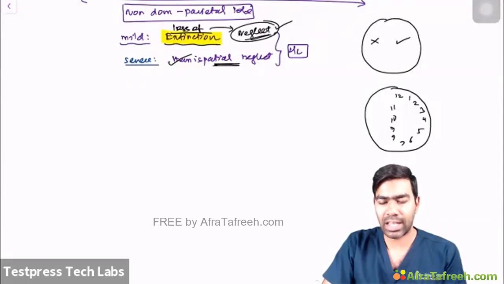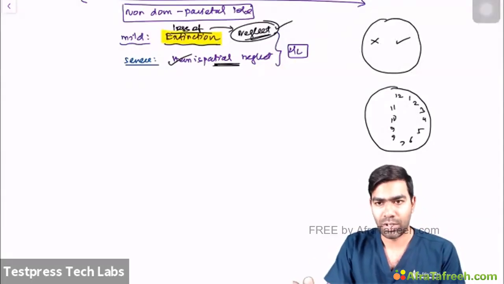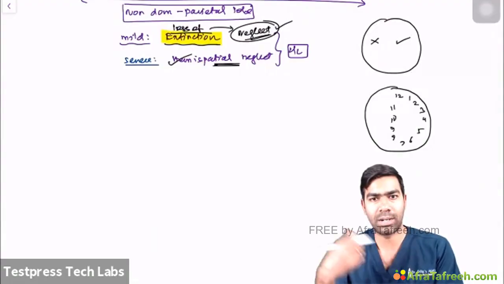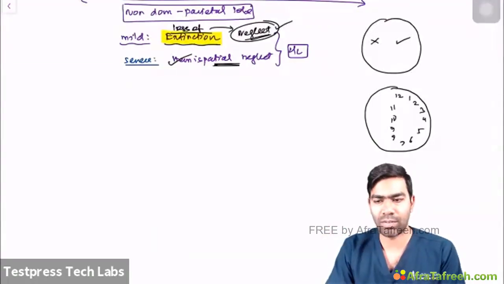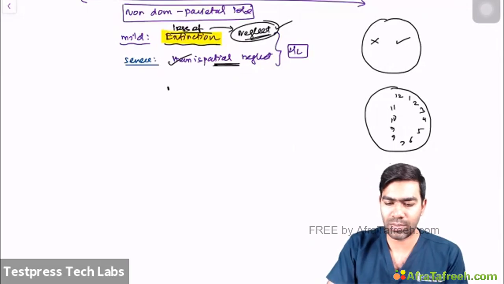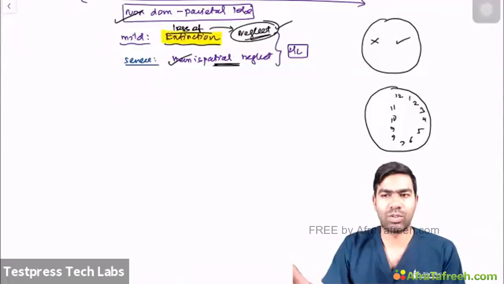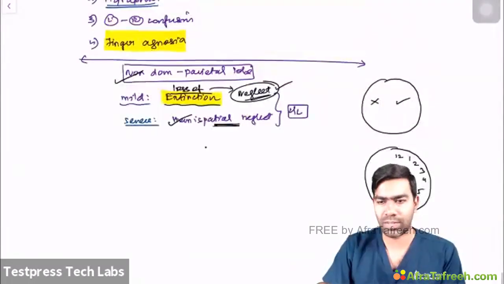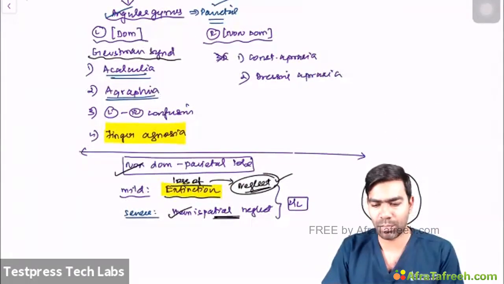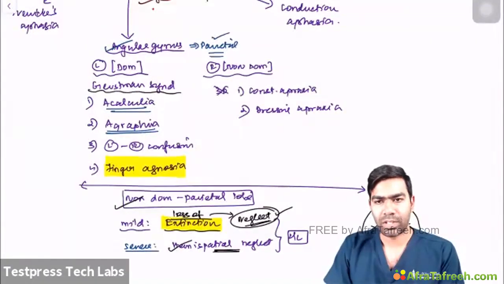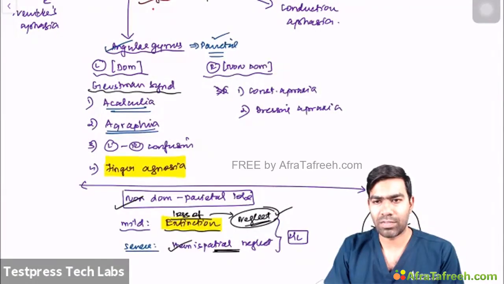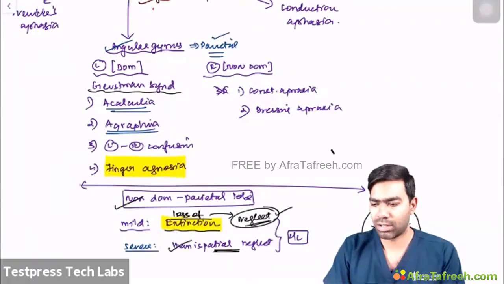Hemispatial neglect is an extreme or severe form of neglect, where the patient completely ignores what is happening on the left side of the world. He will be concentrated only on the right side, which means non-dominant parietal lobar lesions will typically result in something called neglect. So you can extrapolate that in milder forms as well as severe forms. That's the most important thing. Apart from that, with non-dominant parietal lobar involvement, even half of the clock can't be drawn in neglect.